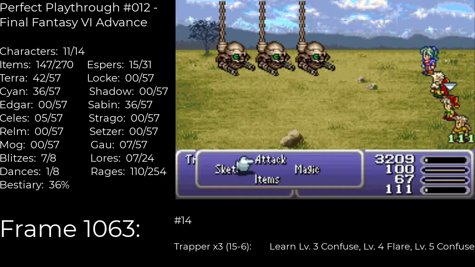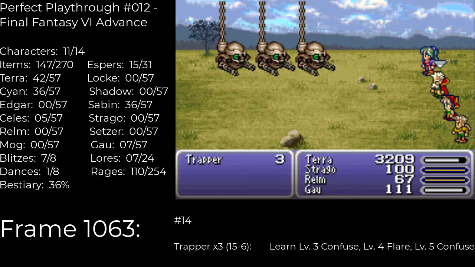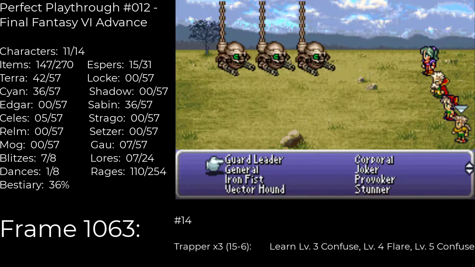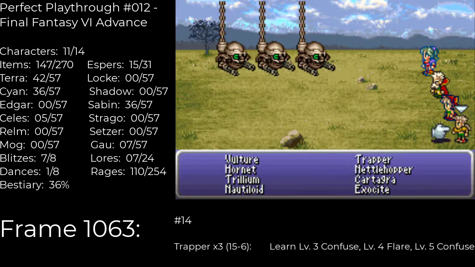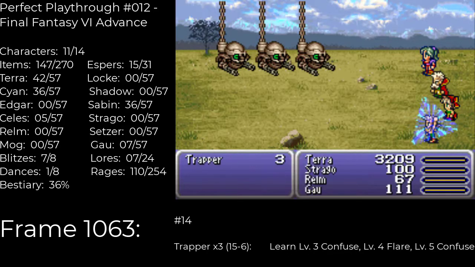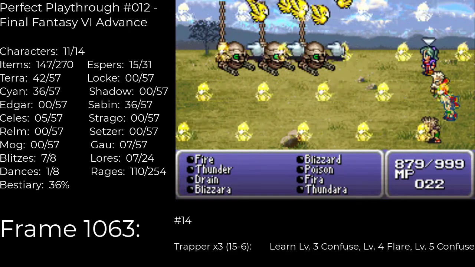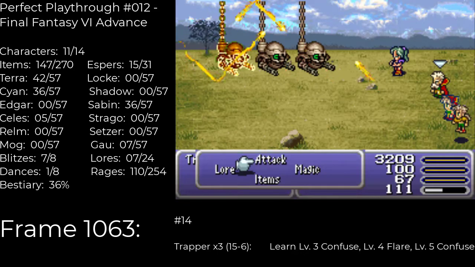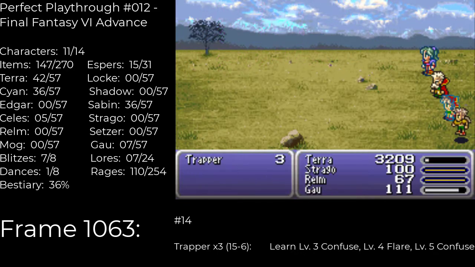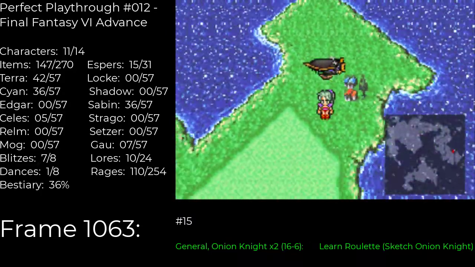Because, you know, if these guys act like fools and don't use Level 3 Confuse, or because they ran out of MP can't, I can then just have Gau use the Trapper Rage, which uses Level 3 Confuse. And this is something you basically need to realize about this. There are 3 ways. Relm and Gau can also help Strago learn these lores. They don't have to be taught by the enemy specifically. Somebody just has to use it in order for Strago to learn it.